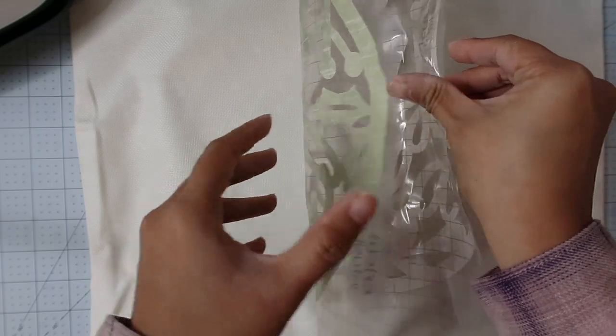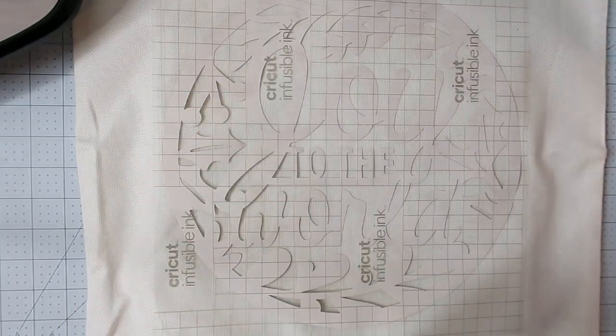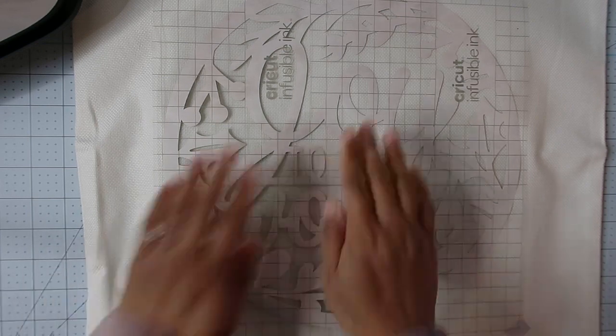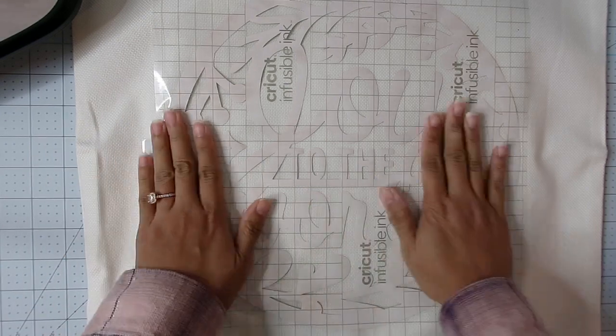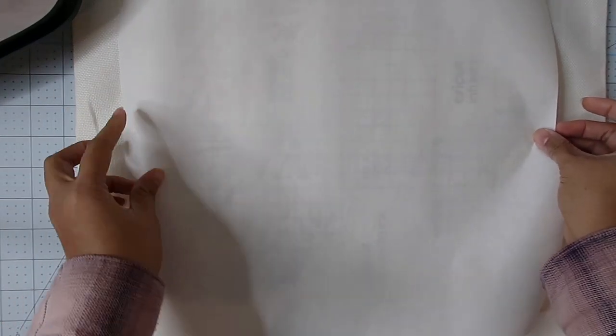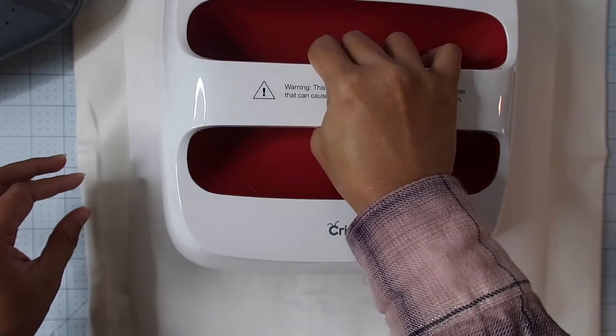Center your graphic. A trick is to gently bend it in half to find the center point and use a ruler as a guide. Don't forget to use heat-resistant tape to secure it so it doesn't budge while using the Easy Press. Add a second sheet of parchment paper. By the way, these sheets come with your Infusible Ink sheets.